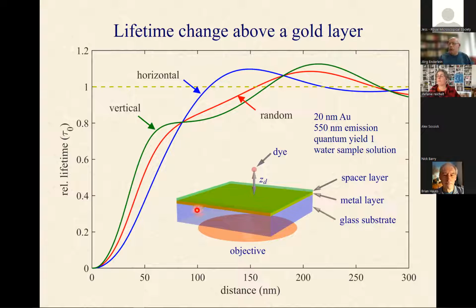So why is there now such a super strong dependence of lifetime on distance? Because what is now happening is the following. Your molecule, as I said, has this electric field around it, and there's a very strong near-field component. And when your molecule comes very close to the metal, you have to remember in the metal you have basically a free electron gas. Then these free electrons in the metal can sense the electric near field of your emitting dye. And then these electrons start the surface plasmon, and they can grab the energy from your molecule and transfer it away into so-called surface plasmons. And this strong coupling leads to the molecule returning to its ground state much faster than before. And this is then seen here in this very strong modulation of its excited state lifetime.